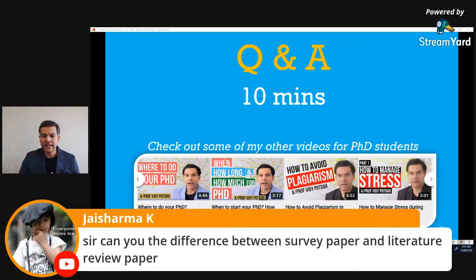So that is one major difference between a traditional and a systematic literature review paper. And the other thing is, in a systematic review, we expect more than one author, multiple authors, to ensure the quality of the review. Whereas in a traditional literature review, this is not considered a requirement, but we still see there are co-authors in traditional literature review papers as well. So that is the main or core difference.